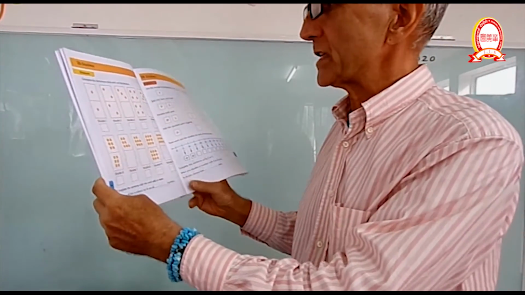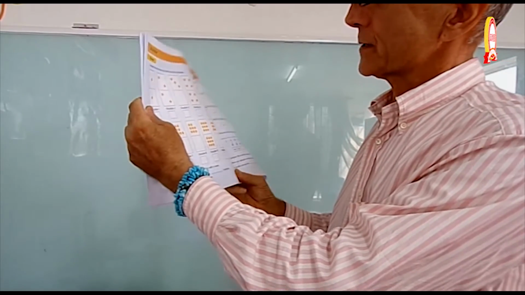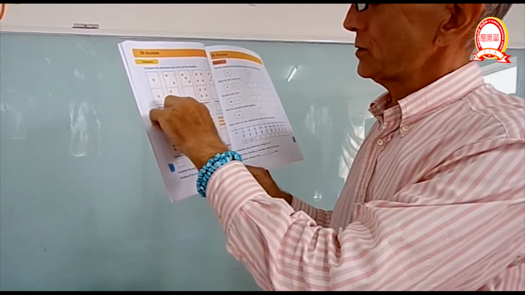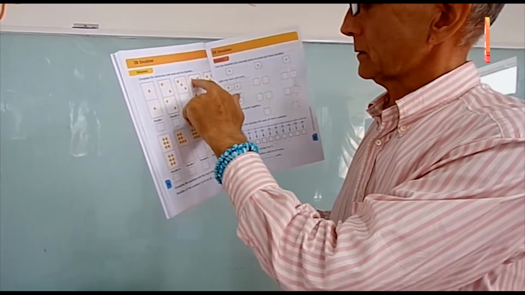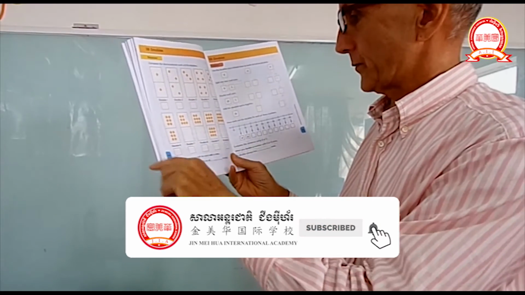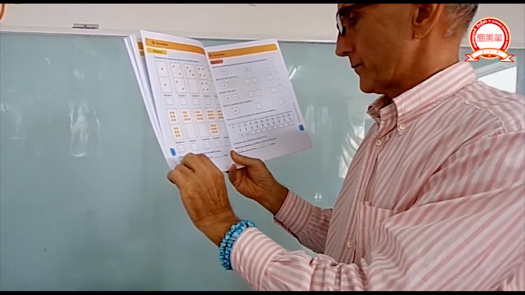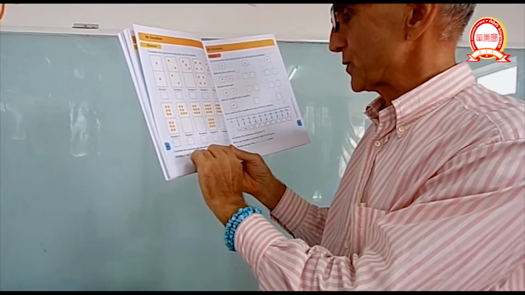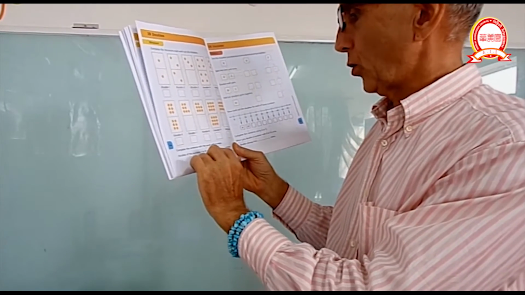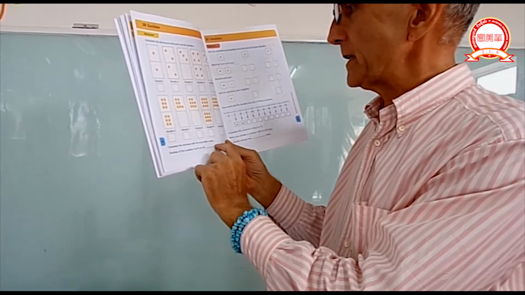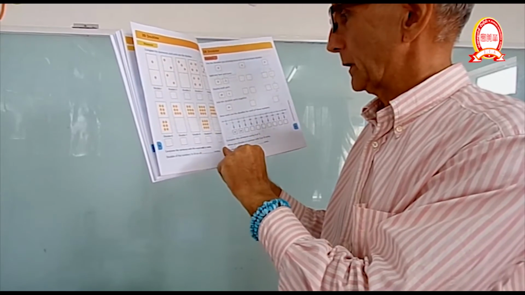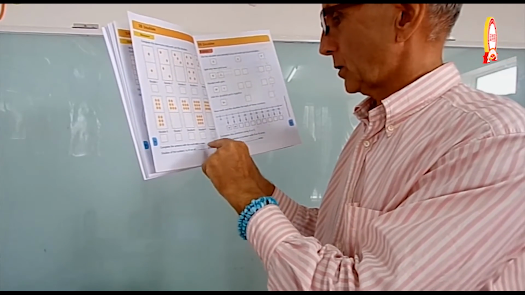Okay, page 14. Dominoes. You've got 2 1s is 2. 2 2s is 4. What's this? Fill in the answers on all of these. Now then, complete the sentence with the word odd or even. Doubles of the numbers from 1 to 10 are all, now are you going to write odd or even here? If you double any number from 1 to 10, is the answer odd or even?